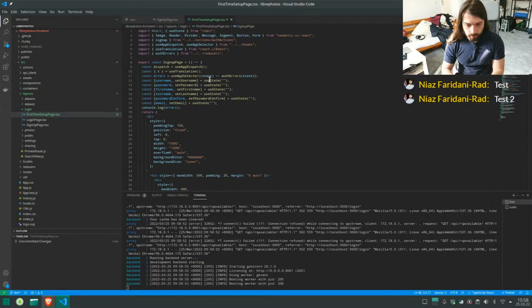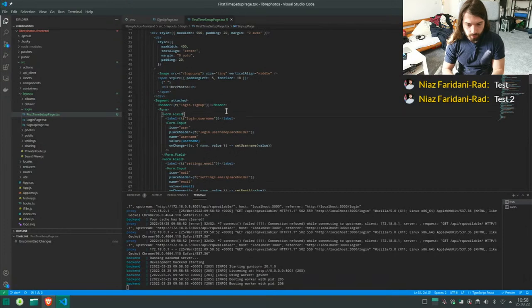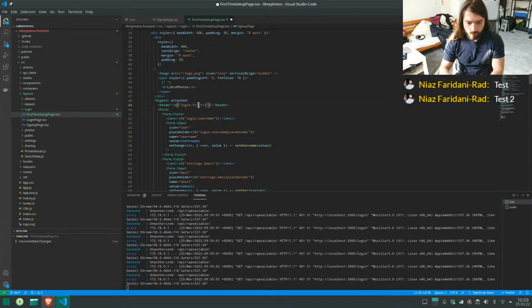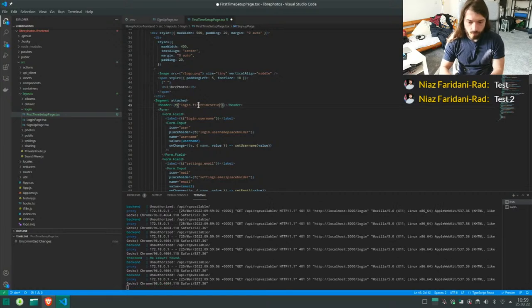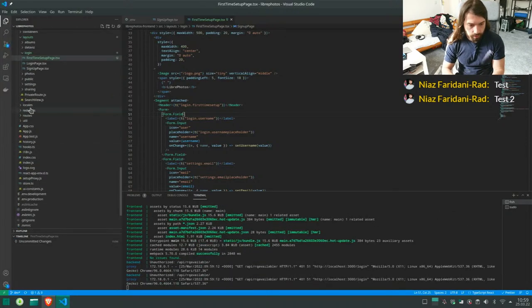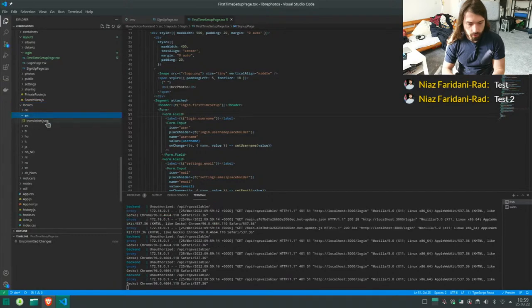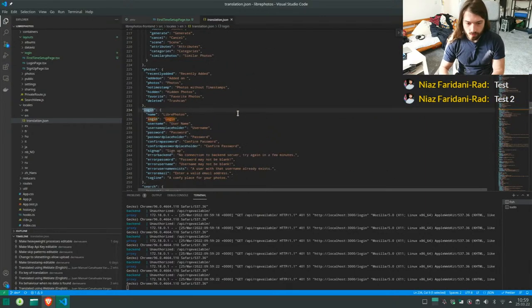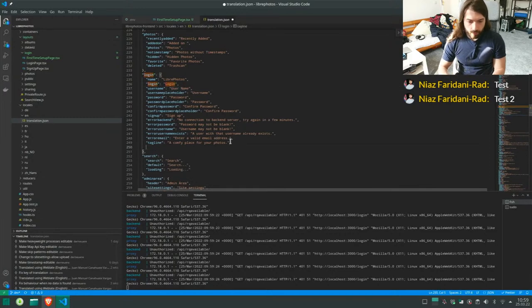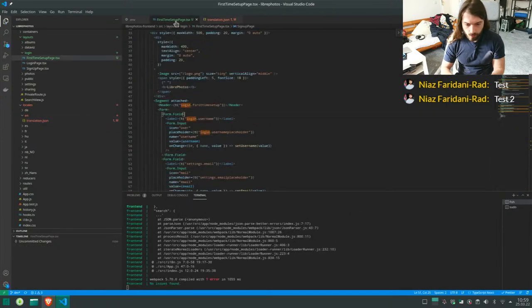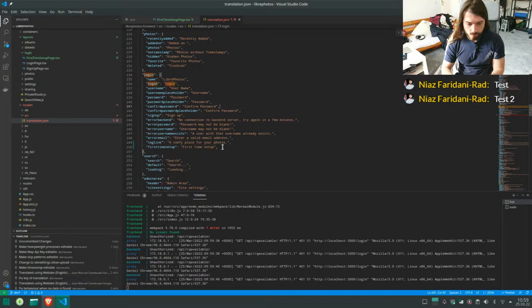Okay. Most of the stuff is similar, but the header is different, right? So, first time setup. Let's save that. Okay, so let's go to the locales. And then English, and then translation. And here we should have a login, right? Login. Here we go. First time setup. Here we go. First time setup, first time setup. Awesome. Don't need that.